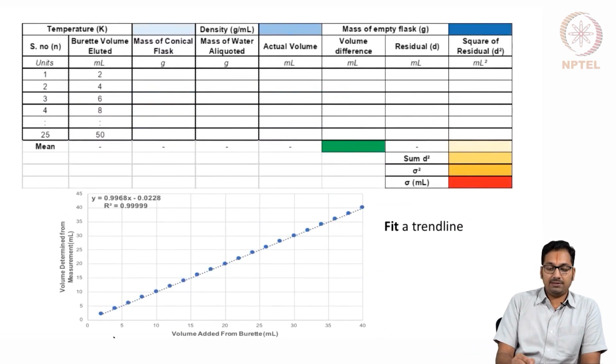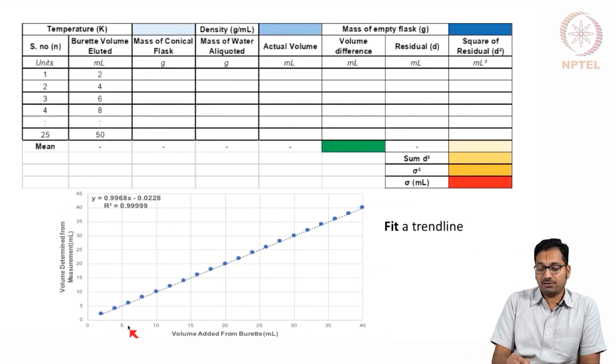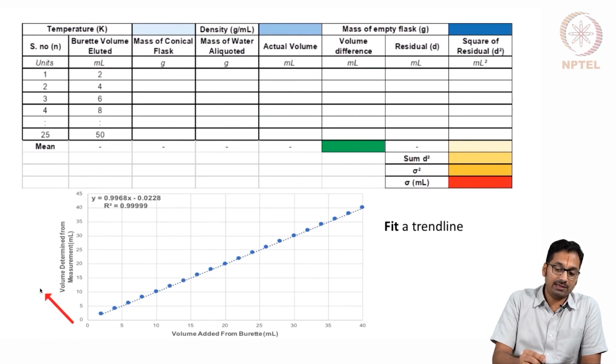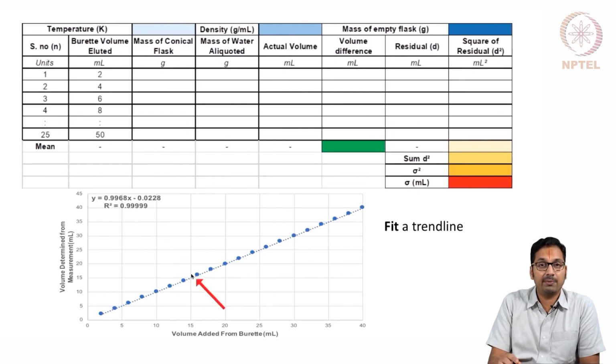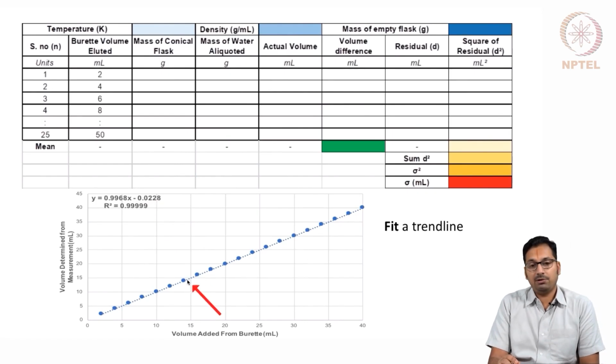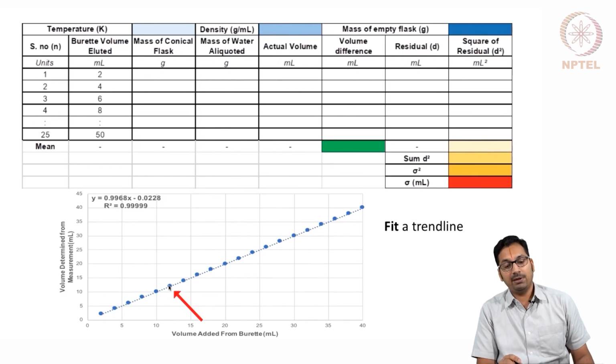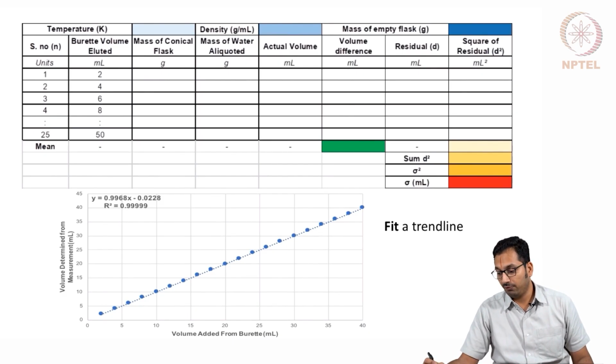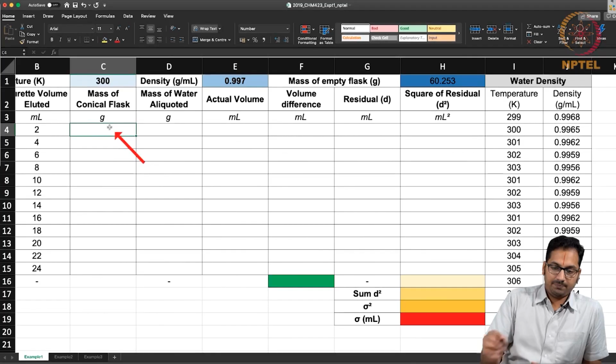So once you get this, you can plot, as a function of the volume that you ended up adding in the burette, what is the actual volume that came up, which will help you fit and determine whether your accuracy is good, which we will be seeing in a moment, and how off you are from each of the measurements. So now let's go ahead and pick up some of the skills that you might need for the software analysis.